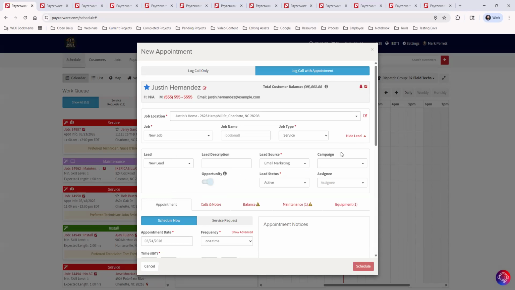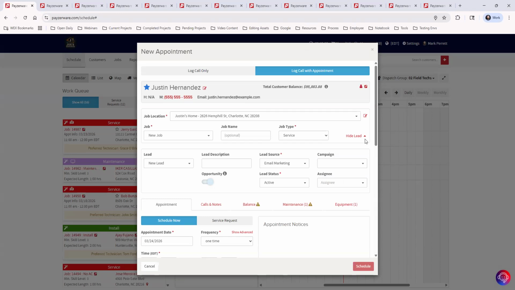Then that is leads and lead sources. If you have a current campaign running in the email marketing section of WEX FSM, you can assign a campaign. Maybe they literally heard about you from the campaign you're currently running, and you can tag those campaigns if they're running in your system right now. So that is tracking leads and opportunities.